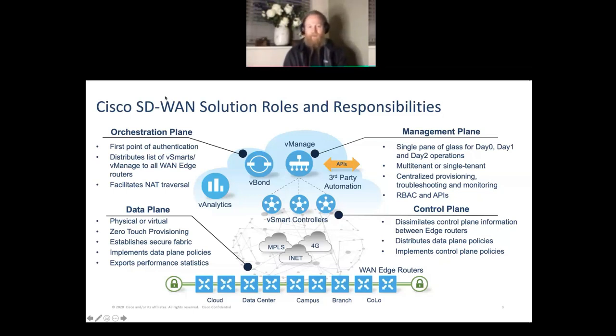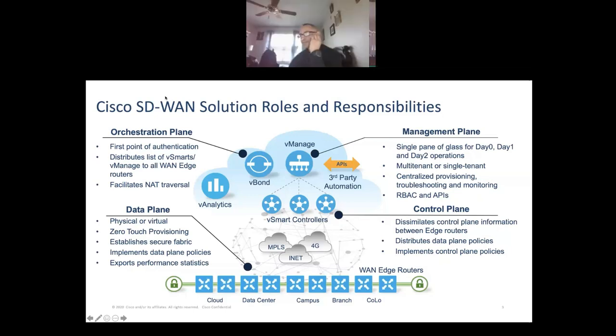Okay. Yeah, so I wasn't sure I heard you correctly. Yeah, absolutely. Your first point of call is that you can log into the vManage and control absolutely everything from within the SD-WAN fabric, from the vSmart, vBond, all of your edge devices. You can do that from the UI of the vManage. Absolutely, good question.